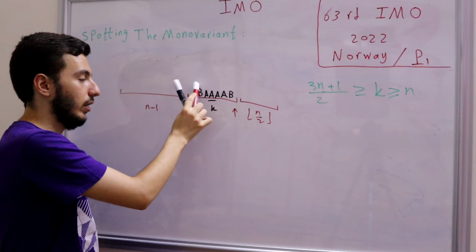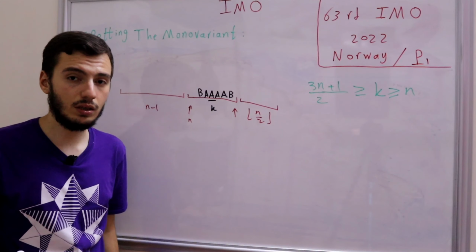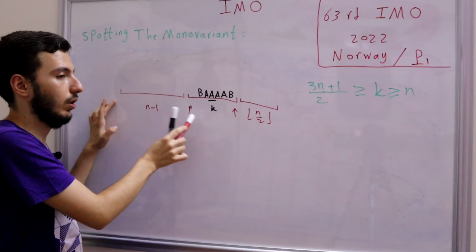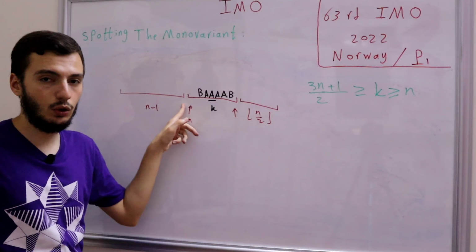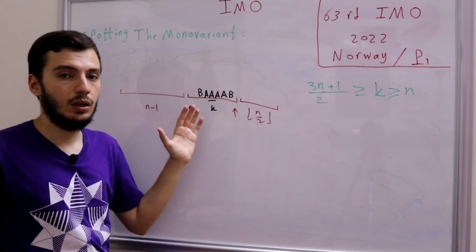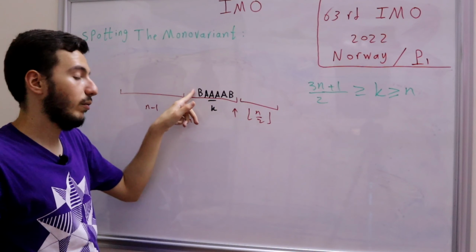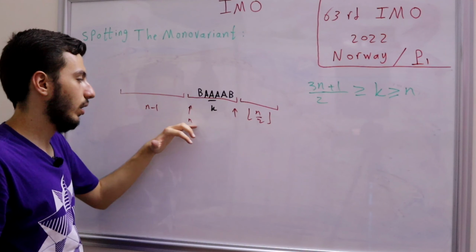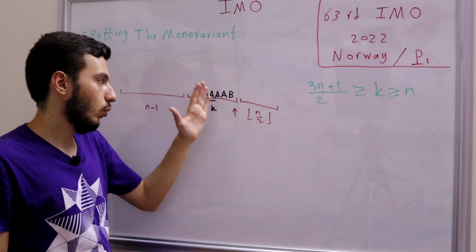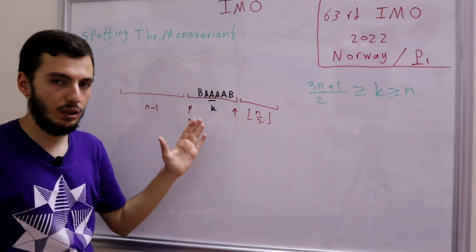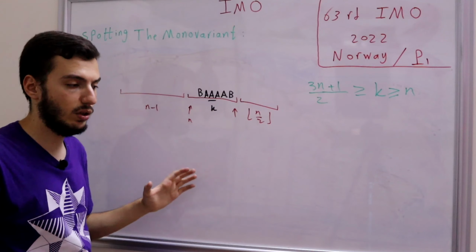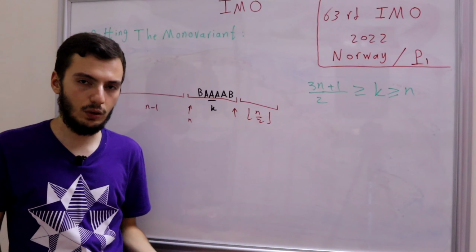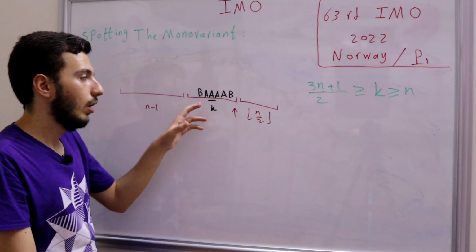Do we necessarily have a B on the left and a B to the right? Well, of course we have a B to the left. Why? Because take a look here, we have n minus 1 coin, and here we have the n coin. So of course on the leftmost we must have a B here, because they cannot all be A's, because here we have n minus 1 and here n. Okay, so we must have a B on the left. In fact, maybe we just need to discuss the case where we initially have n A's and then n B's. And of course, we don't even need to discuss that because it works, of course.